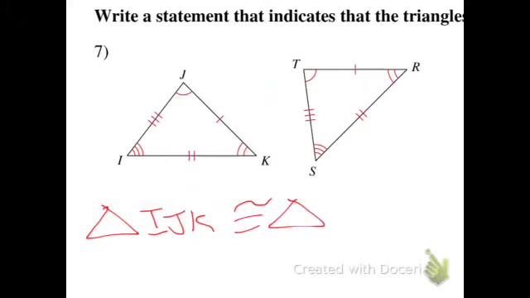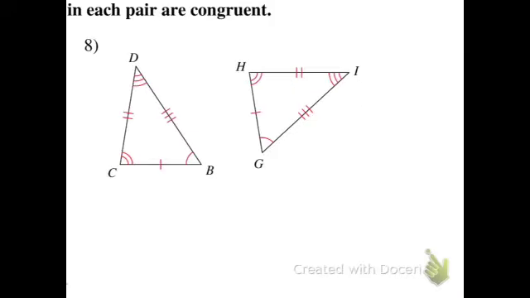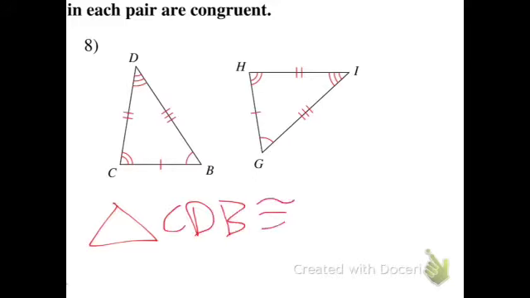So I was my first one, that's the one that has 3 arcs in the corner, and S has 3 arcs in the corner, so that's going to be my first one. J has 1, T has 1 arc in the angle there, so T is going to be our next one, and then K has 2, which corresponds with R, and so we're going to put that down, STR. On 8, I'm just going to go triangle CDB is congruent to triangle, and I need to match these up.